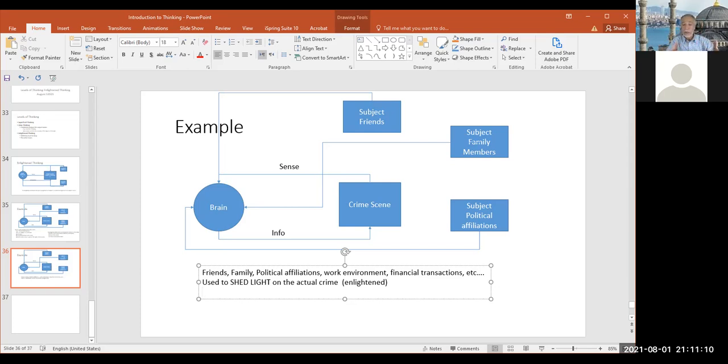And here, once I start having some information, some investigation, I understand who their friends are, what type of relations he has with them, who are the family members, is he still married, is he divorced, does he have children, did any of his relatives get murdered in a similar manner, any of his friends, some political affiliations, has he had any problem or issues with the authorities, has the person been threatened previously. Look at all the messages related to this issue, so that all of these are going to shed light on the actual crime in order to understand the potential cause.